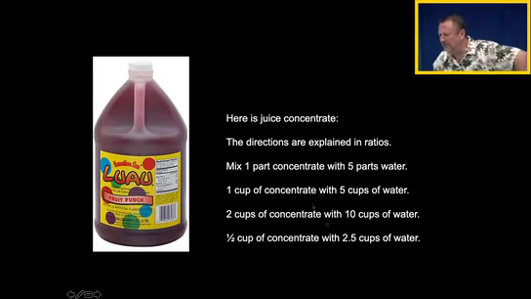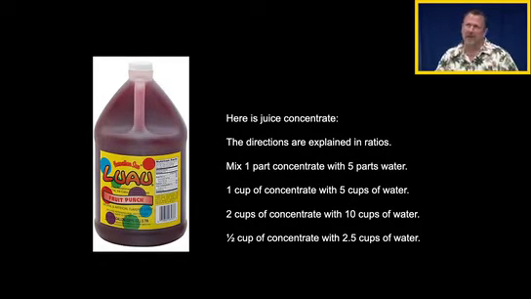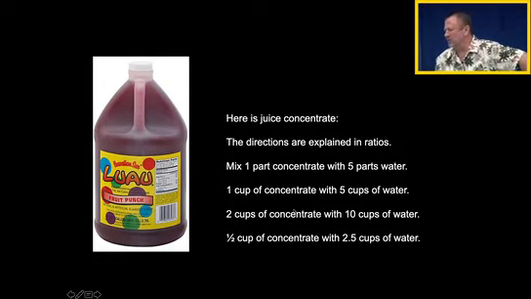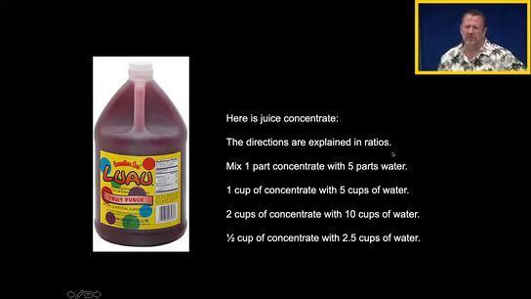And so if you look at the directions for Hawaiian Sun, they explain the directions in ratios. We're starting out this way because I think a lot of the teaching about ratios is confusing and sometimes incorrect. And so the best way to describe that is quite simply with our Hawaiian Sun fruit juice. They don't call it ratios. They'll say mix 1 part concentrate. That's what this is. This is the concentrate. With 5 parts water. And then you'll have the perfect mixture of juice that they recommend.